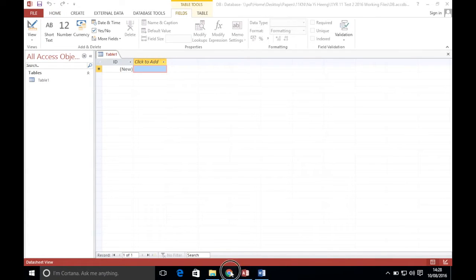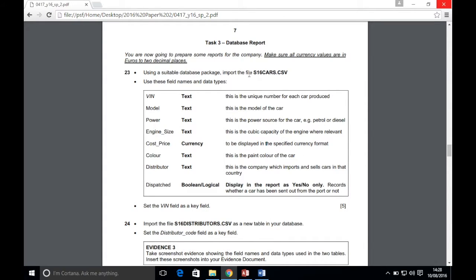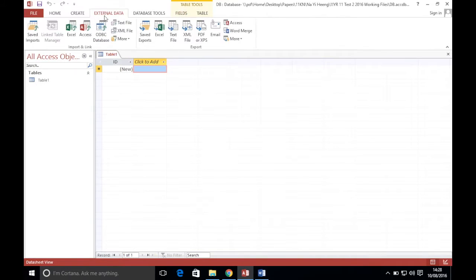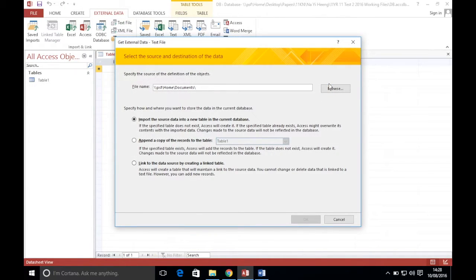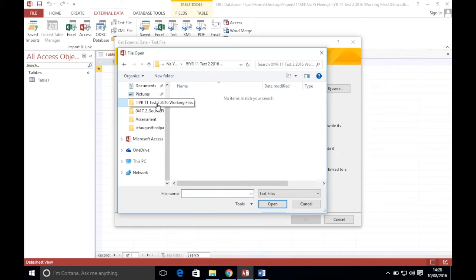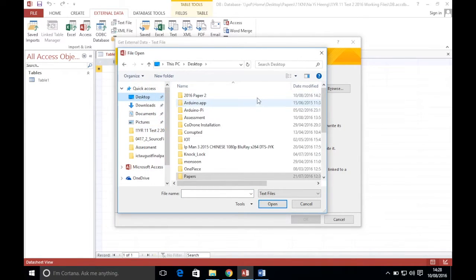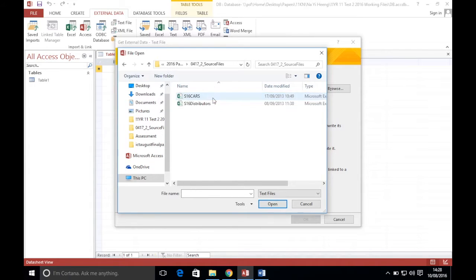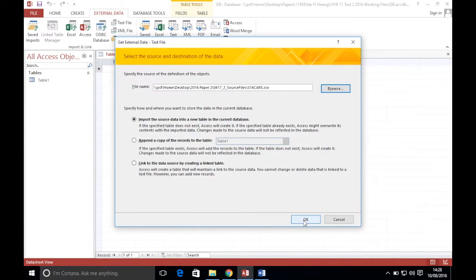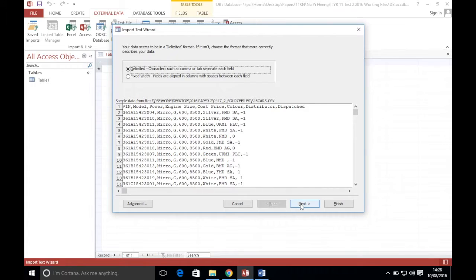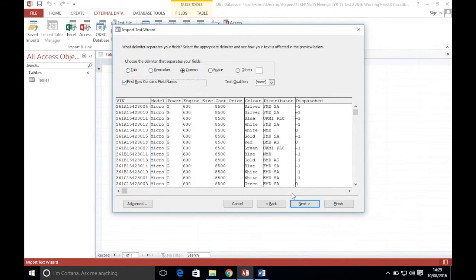Okay, now let's look at the first question. I'm going to import the file as 16cars.csv. Right, so external data, text file, browse, cars, right? So I'm going to click OK, click Next. First row contain field names. I'm going to click Next.